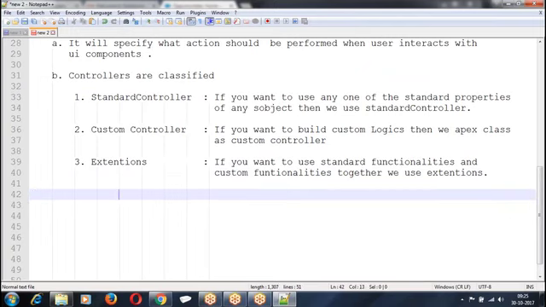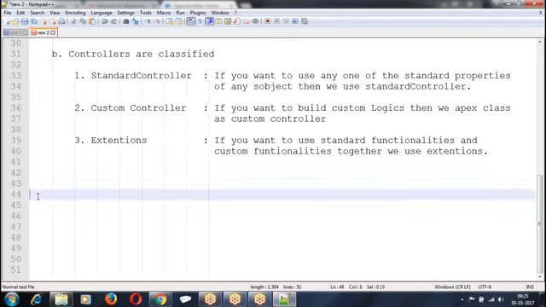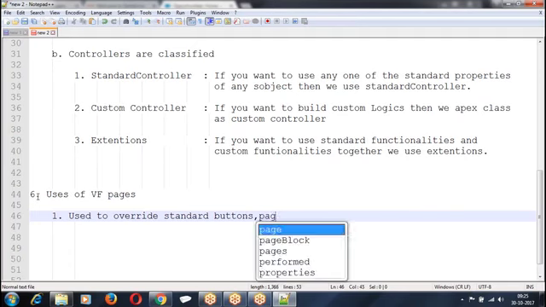Where do we use a VF page? Where can we use a VF page? To override standard buttons, pages, tabs.